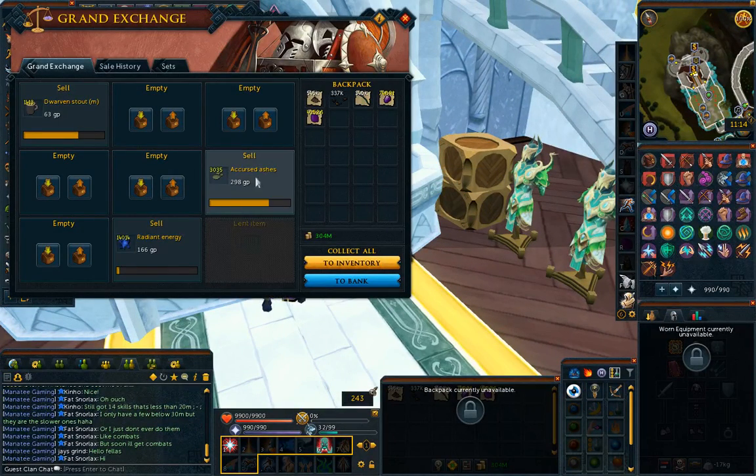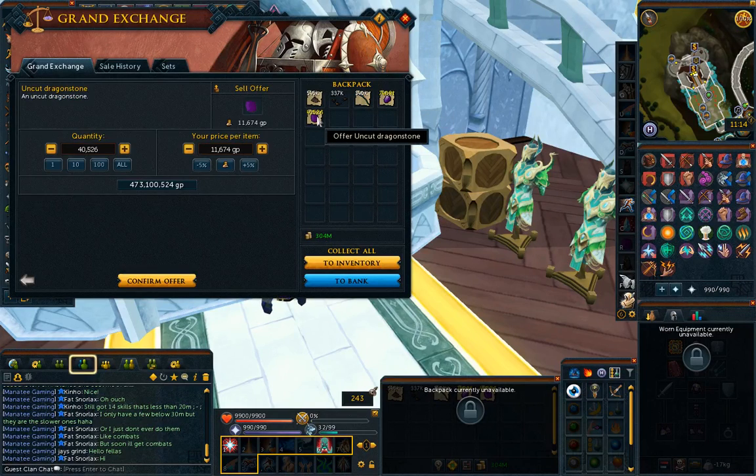So I've got a couple items in here that are selling. These are not really anything significant. I didn't stock these for any reason. These are actually just selling off from my 120 thieving loot tab, if you saw that video, so just ignore these items. But let's take a look at, for example, uncut dragonstones. So these uncut dragonstones right here are 473 million. Let's say that I bought them right now at mid price, okay?